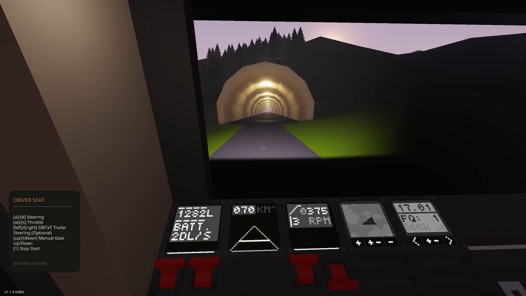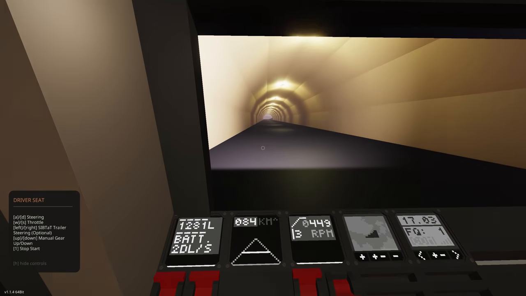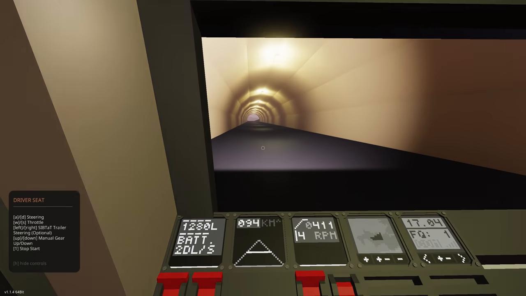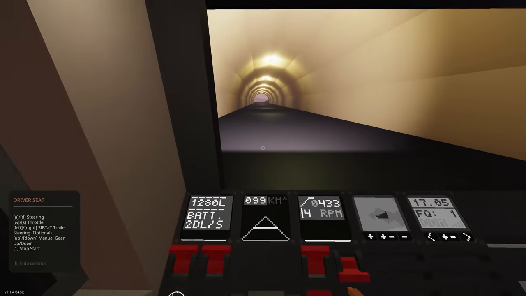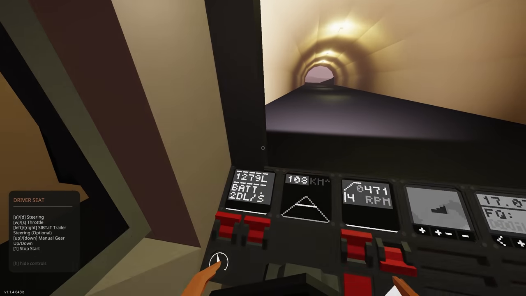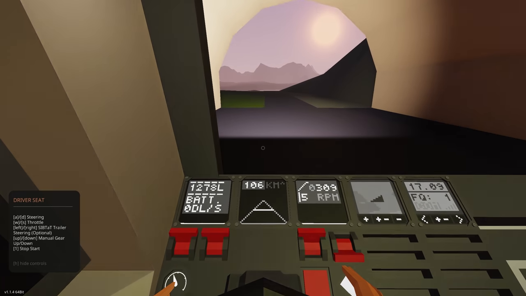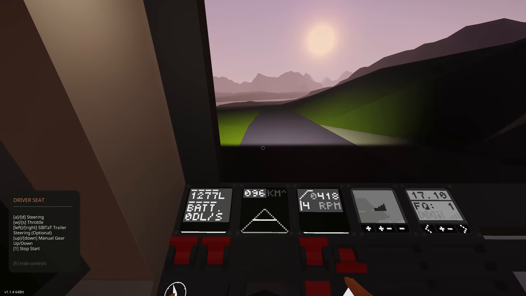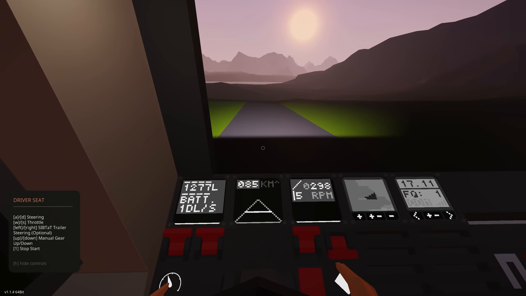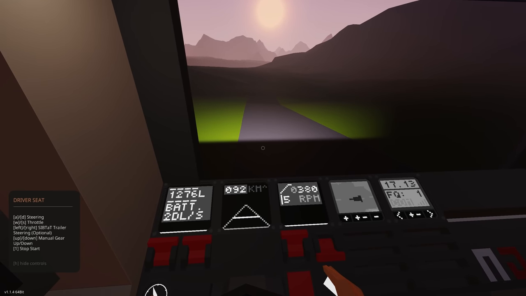Nice. Okay. Battery and fuel looks good. About 1,280 liters, which is, I think, more than enough for us to get there. Worst case scenario is that we just connect up to the tank and we take some fuel from that, but I don't think we'll need to with the amount of fuel that we have in this truck. I specifically built this truck to have quite a lot of fuel on it so that it could do these long hauls. We'll see how much we have left once we get to the North Terminal.